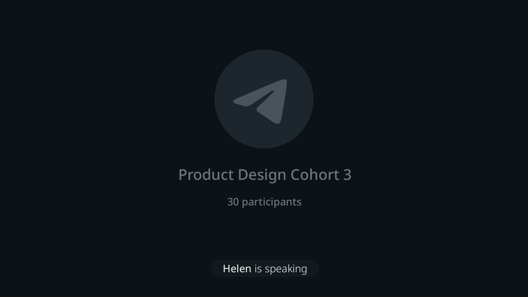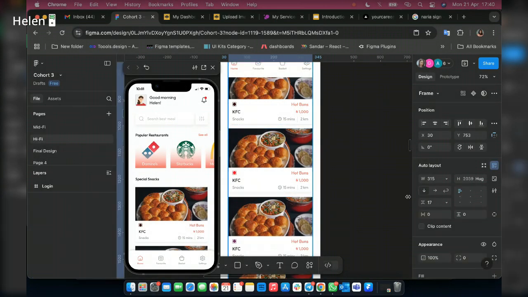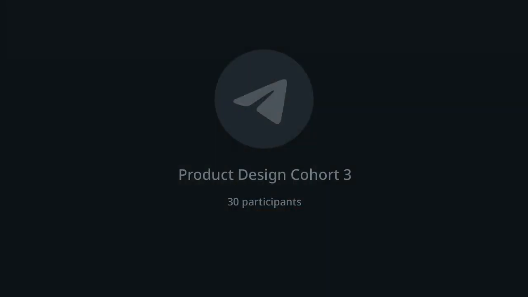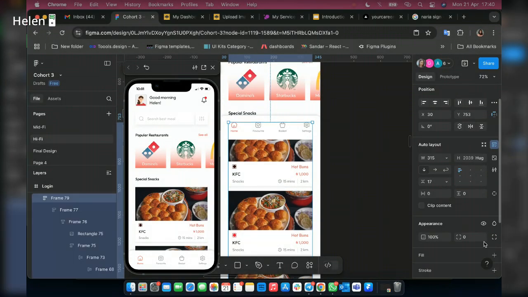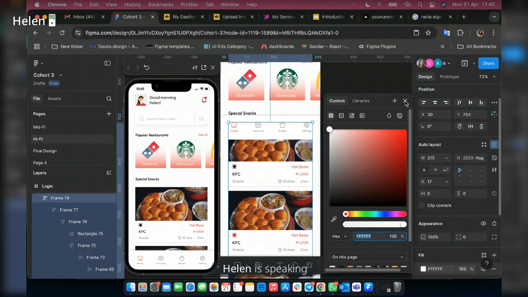I'll give it a fill, this color, our background color.